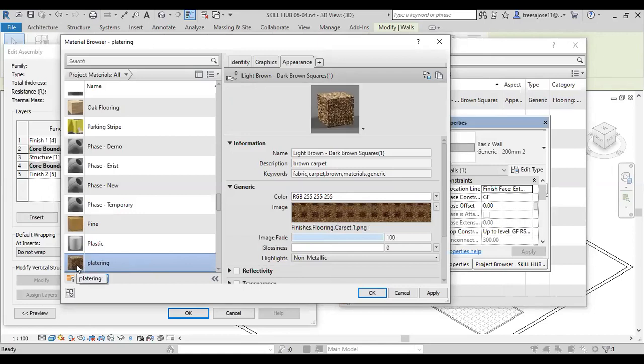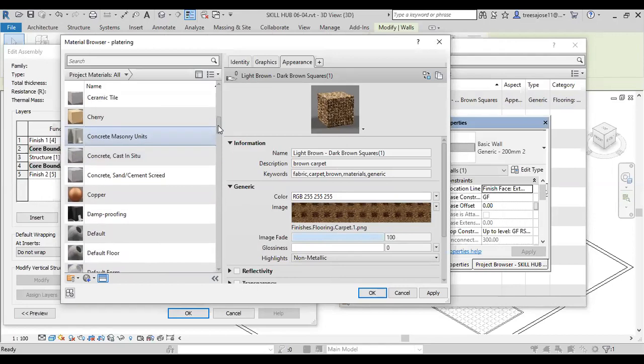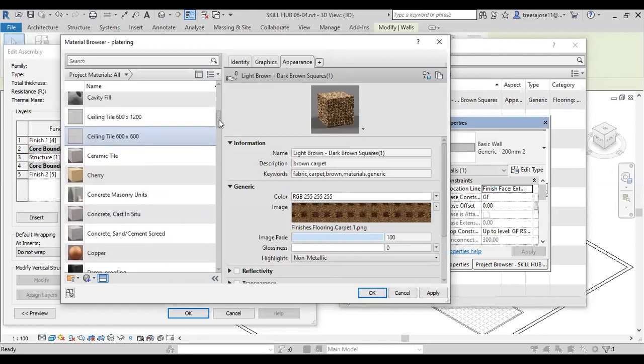You can take the material from the asset browser also. Then you can change the values and apply that material into the corresponding option. In the case of plastering, actually plastering is not this one. I think there is maybe masonry unit or something, concrete, sand, cement, grade, whatever it may be.